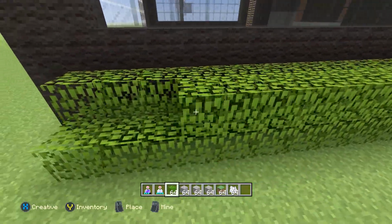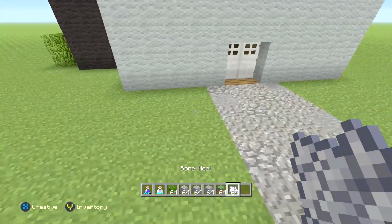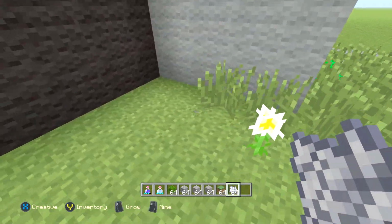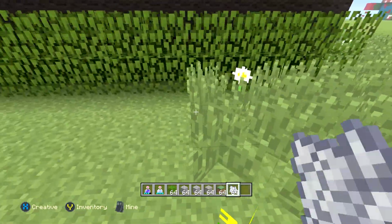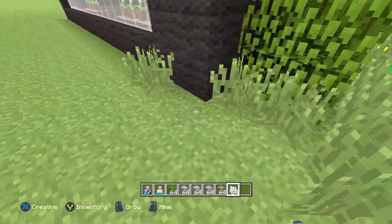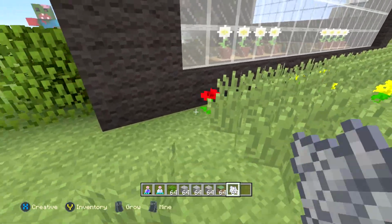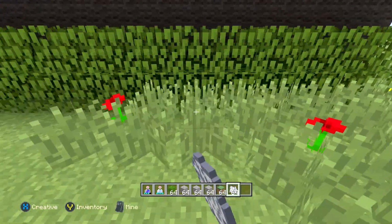Okay. And then once you've done this, what you want to do is get the bone meal out, and you want to go as close to the perimeter of the house as you can and add bone meal, kind of like this. You don't want to double it up like that though. You just want to add bone meal just like this, kind of roughly as close as you can get to the perimeter. Okay, and this just makes it look like it's blending in with the area we're in, and it just looks nicer like this. Looks more natural. Okay, I'm trying to avoid those 2 high blocks like that.